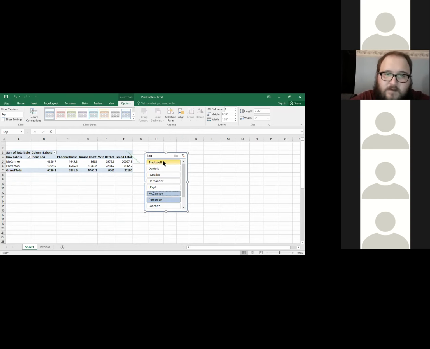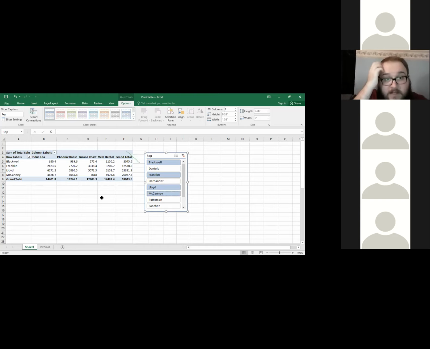So if I wanted to include Blackwell, Franklin, Lloyd, and McCanny, all I have to do is first click on whichever person I'm interested in, hold the Control key on your keyboard, click whoever is next in line while still holding the Control key, and then keep doing that until you have everybody that you're interested in seeing. That's a very quick and easy way of comparing people, especially if you have a large set of data.